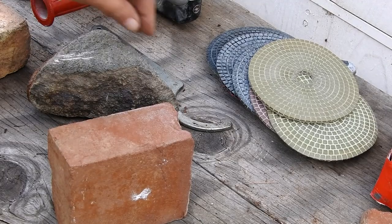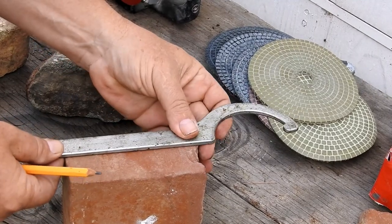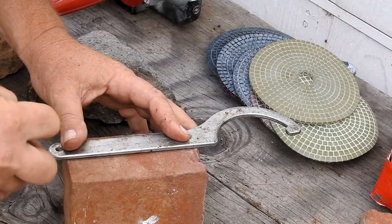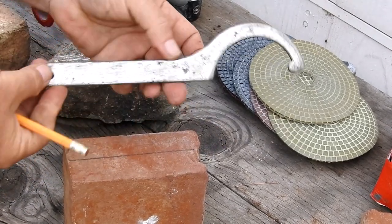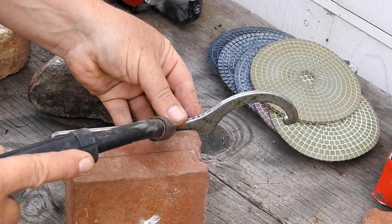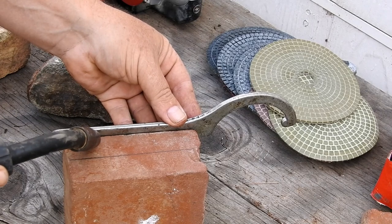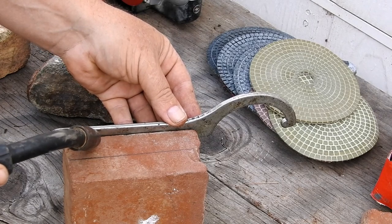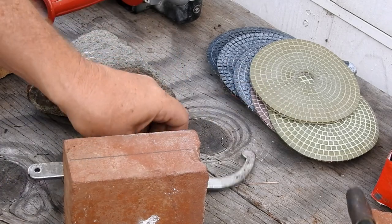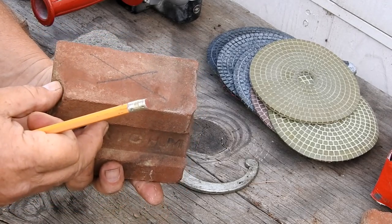All right, let's do this brick one. So I'm going to embed the steel rod into this brick by cutting a channel with my grinder. And then I'm going to sink it into there and then apply as hot a weld as I possibly can. I have the welder on the highest setting, which is D on the Lincoln 3200 at wire speed 4. So we're going to see how that turns out. Then we're going to polish this side, see if this will take a shine.